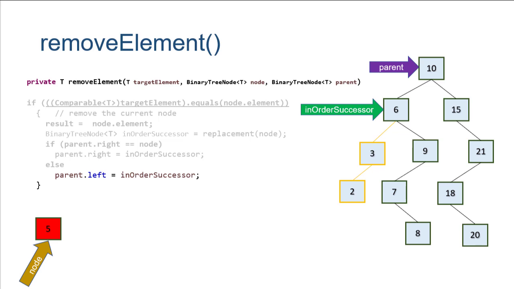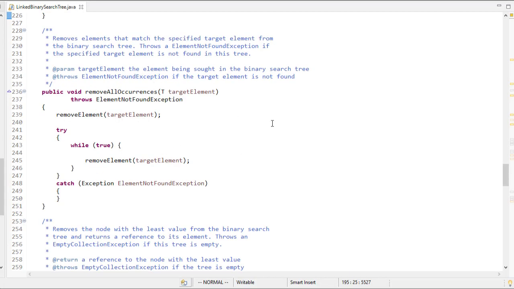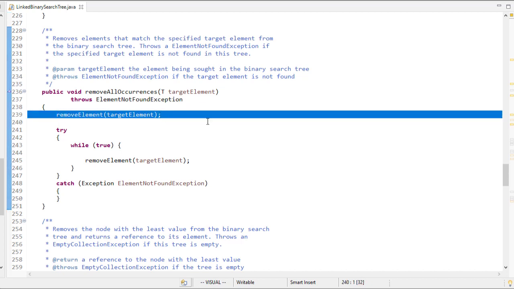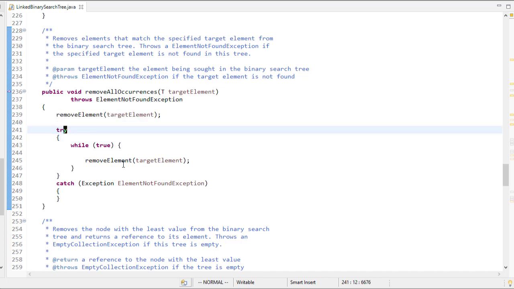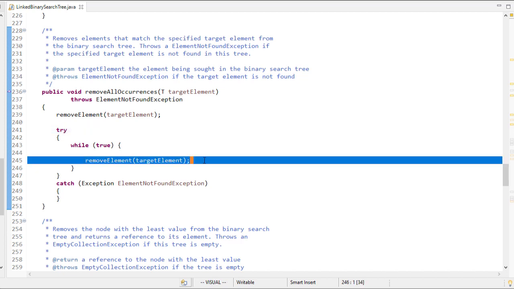So we also have a removeAllOccurrences method. What that does is, we remove one element, but removeAllOccurrences is going to remove every occurrence of that element in the tree. After it removes the first one, and again, remember, if there's not one, it'll throw an exception. So then we're going to have a try block, and we're going to run an infinite loop where we try to remove the target element.